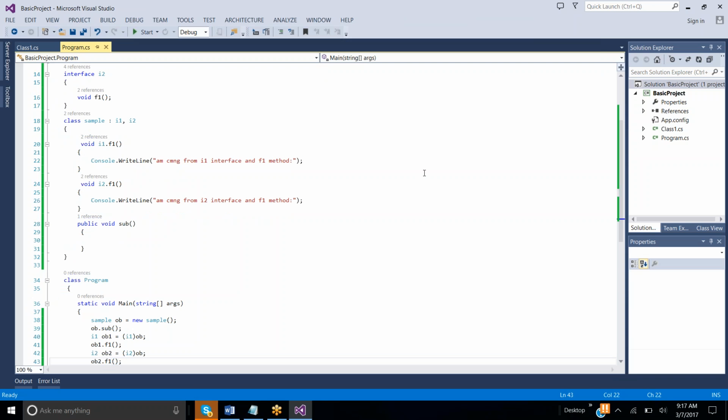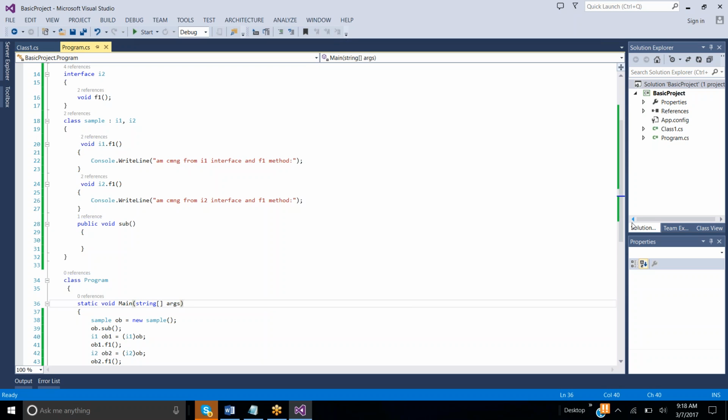Object creation needs the new keyword. We are just converting this object from class type to interface type. That's it.